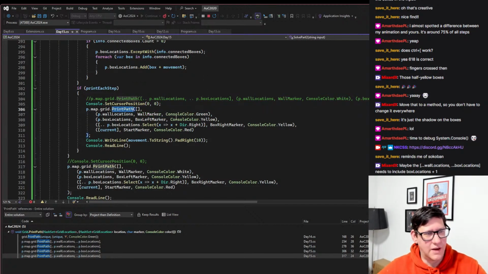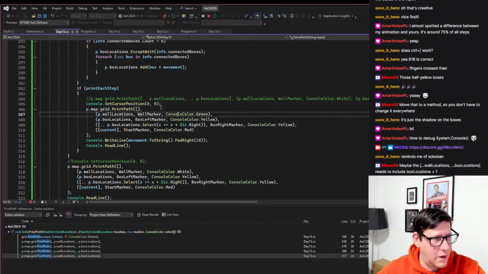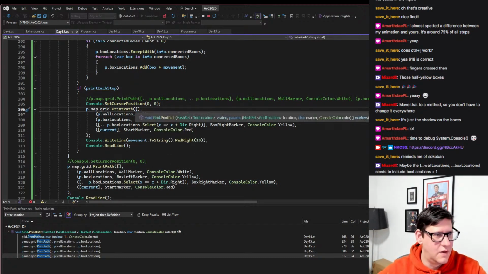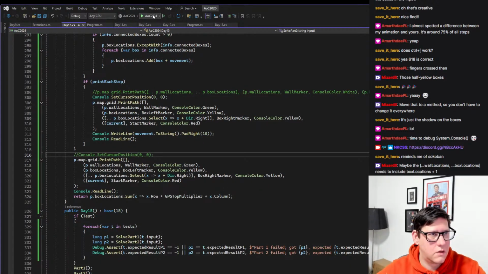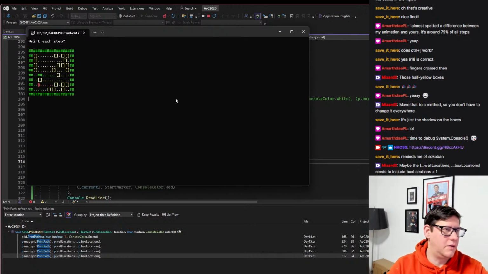The print path was actually, the thing that I put in first will mark as green. So this is old code that I wrote to print the path that was taken inside of a map. So I needed to remove everything from the first one so that it won't show up green. And now I can just make this one green. See, so now the empty space is a period. It's fine.